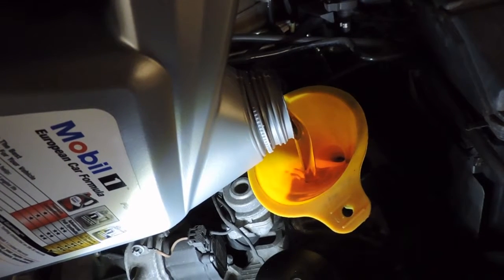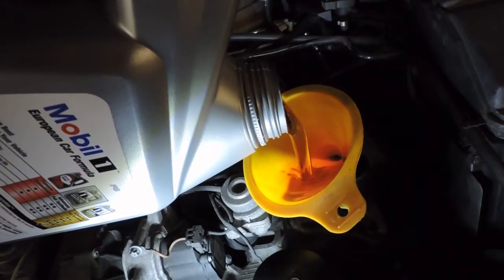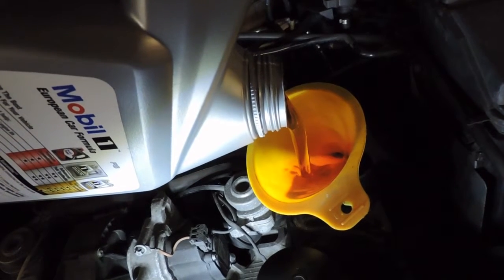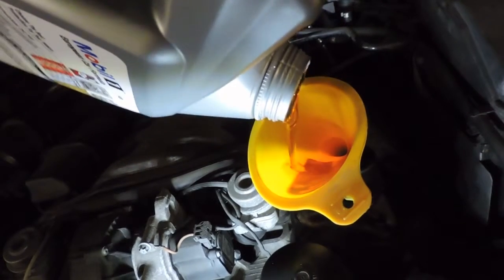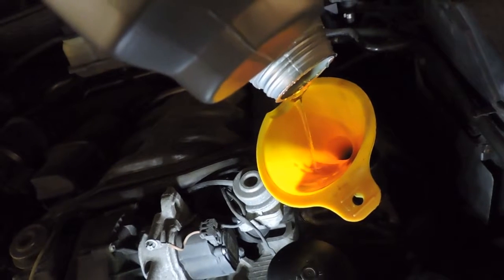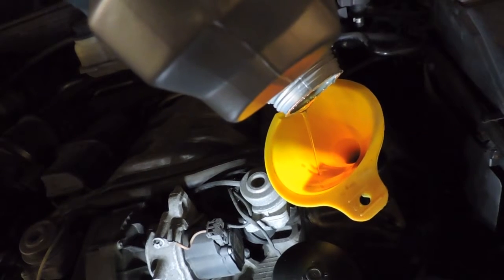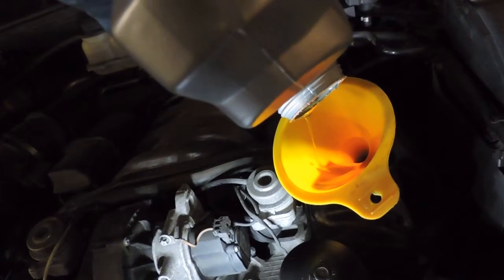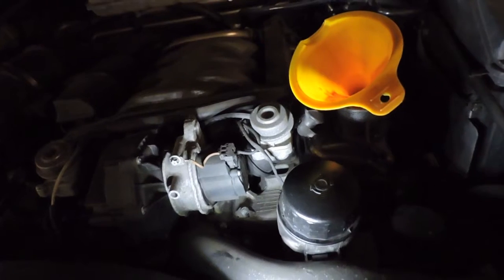Transmission's still working fine for me, and with this particular design that Mercedes has, the transmission is sealed. You can't change transmission fluid, you can't service it, you can't check it. There's no way to check it. It's a sealed system, so I don't know. Again, I'm not that familiar with it to know what that means as far as the longevity of the transmission, but so far it's worked okay. So I'm guessing that they came up with a way to do it so that you don't have to change fluid. Maybe it's guaranteed for so many miles, and then they throw the transmission away. I don't know, but at any rate, it's working fine for me.